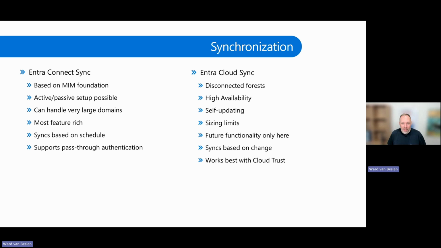Now, let's talk a little bit about the synchronization piece, because there are some important elements that I need to point out and that you need to be aware of. So when we talk about synchronization, we actually have two tools. The first tool is called Entra Connect Sync. This has had different names in the past. The most recent one was AD Connect. And we also had AD Connect Sync, and I think in the past there was a version called Dir Sync, etc. So Entra ID Connect Sync is basically the current version and the current name of the tool that we've had for over 10 years, right?